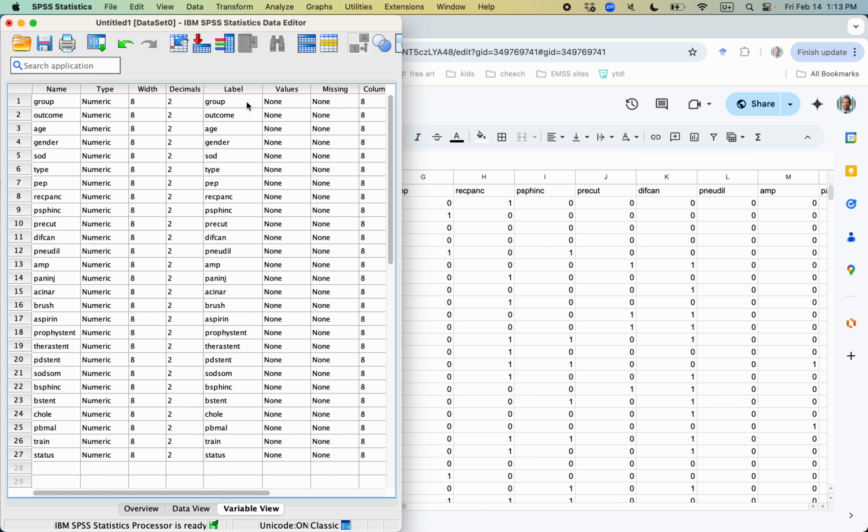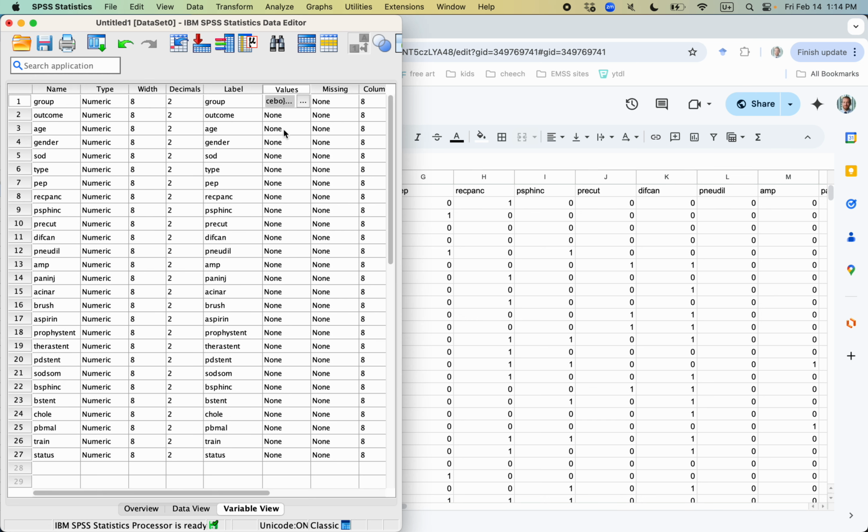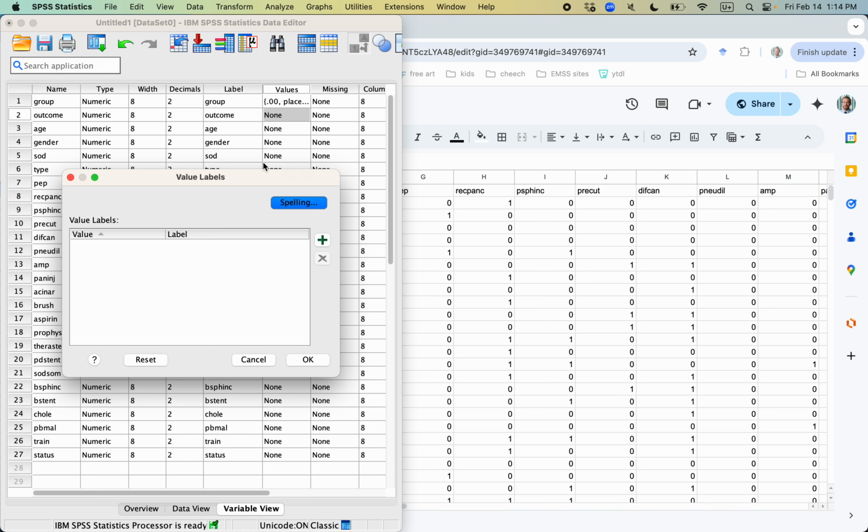For example, the group in this case, we could change our values over here. The value 0 would be our placebo. 1 is indomethacin. And our outcome here, in this case 0 is the good thing. Here we have no pancreatitis. And 1 we have pancreatitis, which we'll just call pink. That's fine. Okay, but we're still 1s and 0s. Here's just change what it looks like.